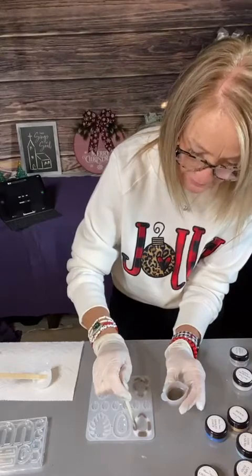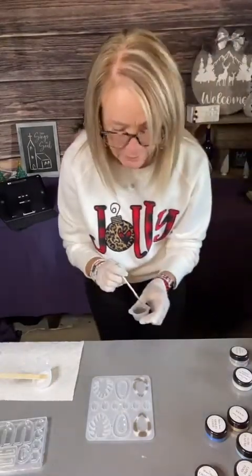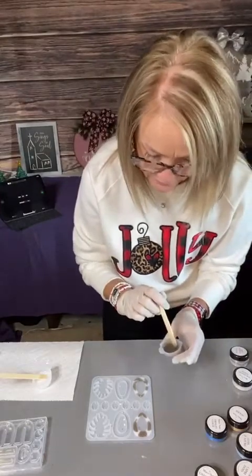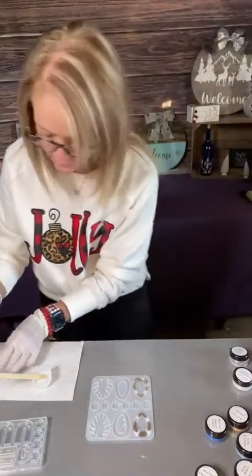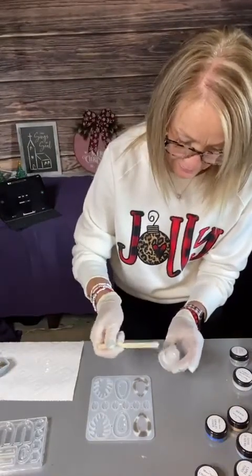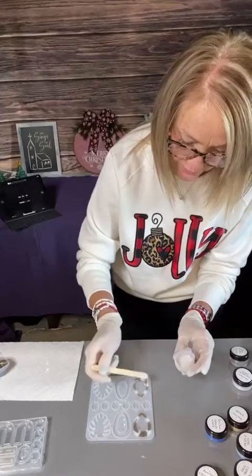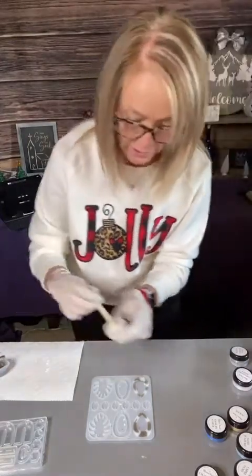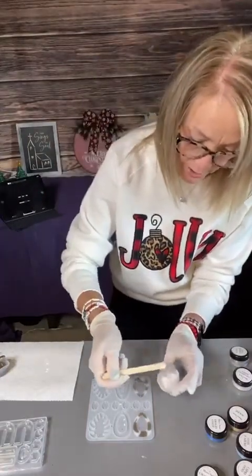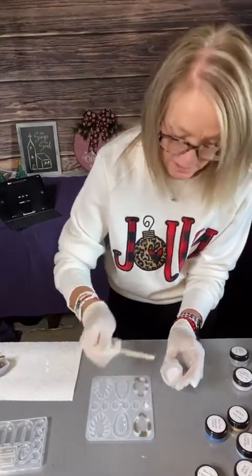It's crazy. All right, so there is that one. And I'm going to put just a little bit more white in this one. And see, it levels itself. And if it runs out, that's okay. We'll get that up later. So the little top part, I'm going to put a little bit of white in there. I hope y'all can see this good.